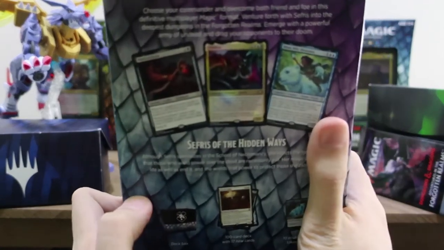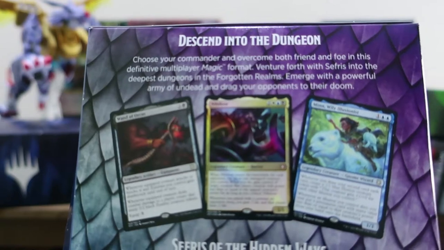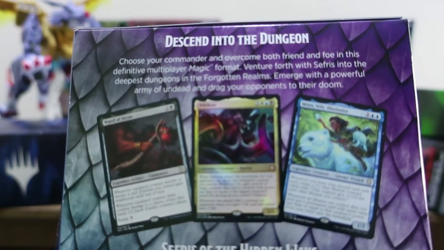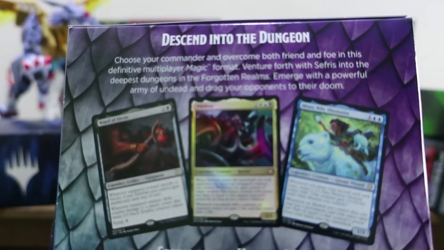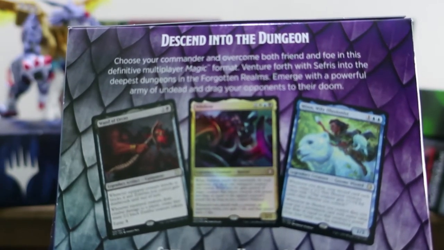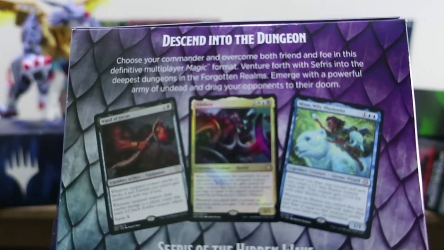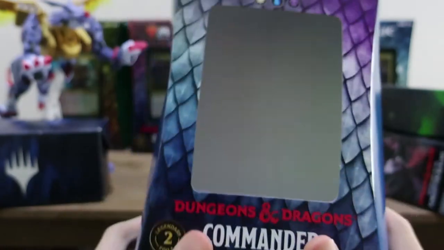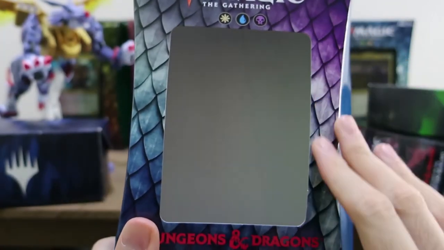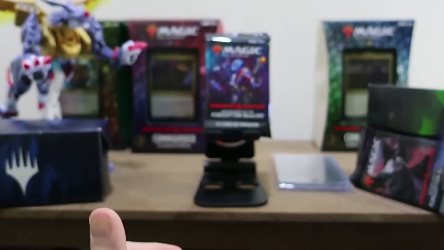So we have here, Descent into the Dungeon. Choose your commander and overcome both friend and foe in this definitive multiplayer Magic format. Venture forth with Sephiroth into the deepest dungeon in the Forgotten Realms. Emerge with a powerful army of undead and drag your opponents to their doom. Really love the design of the box, like dragon's scales. Really fitting for the Dungeons and Dragons theme here.